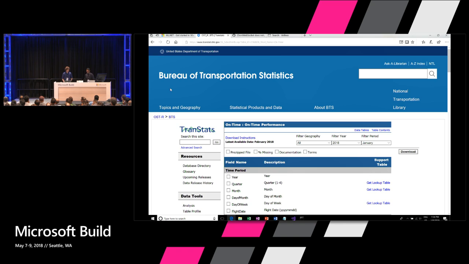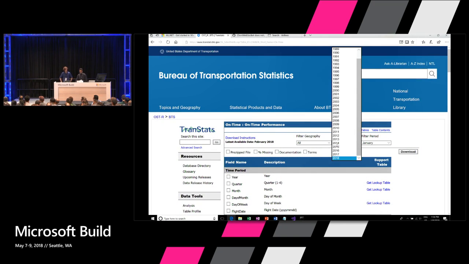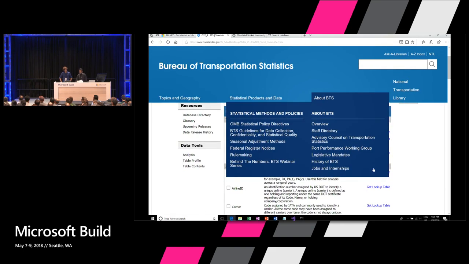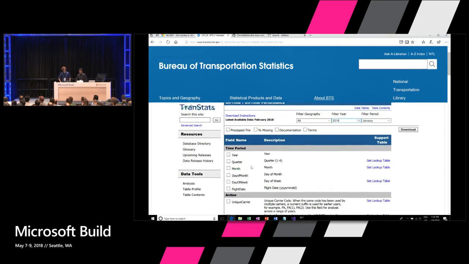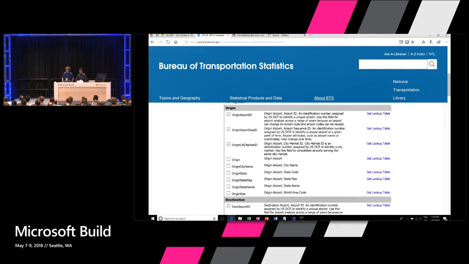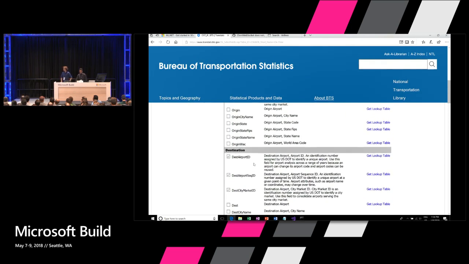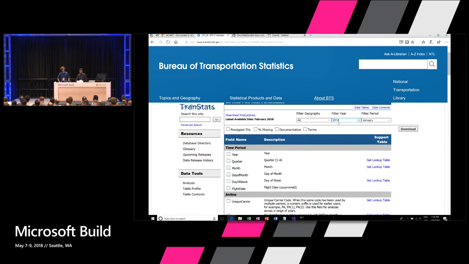Yeah, absolutely. So essentially, this data set is from the Bureau of Transportation, and it gives you data all the way back to 1987, apparently. It gives you a lot of different variables here; this data set comes with about 108 features or data points. So you can say year, unique carrier, the origin airport, which airline, destination, departure performance, and so on. So what we're going to do here is take a data set.